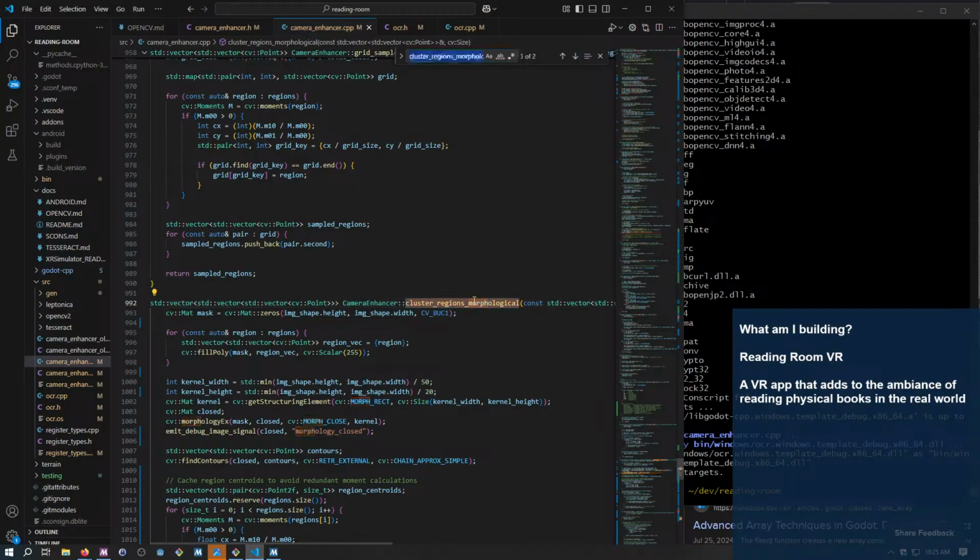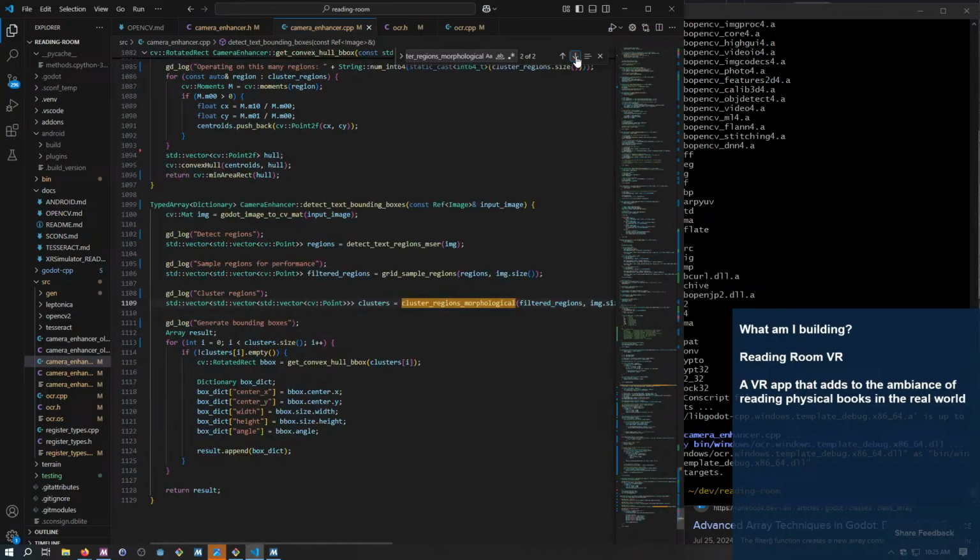Cluster regions. Let me grab this. I think let's do detect text regions.